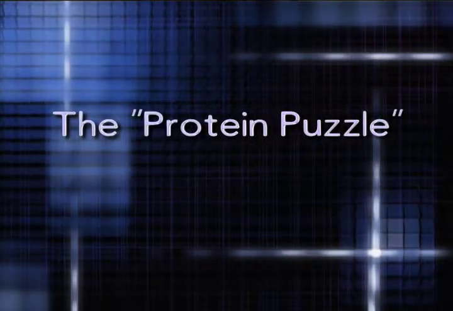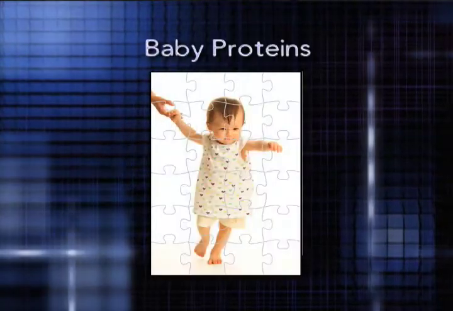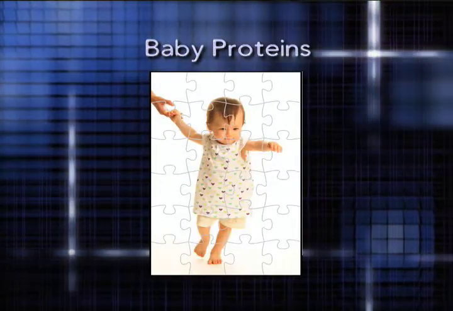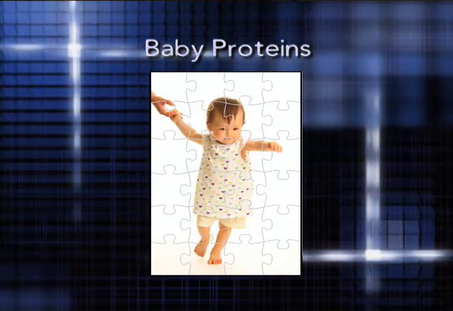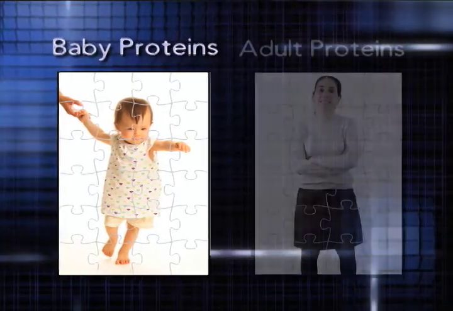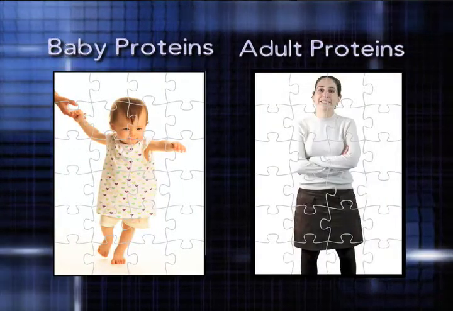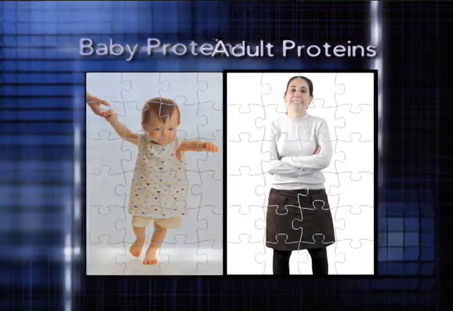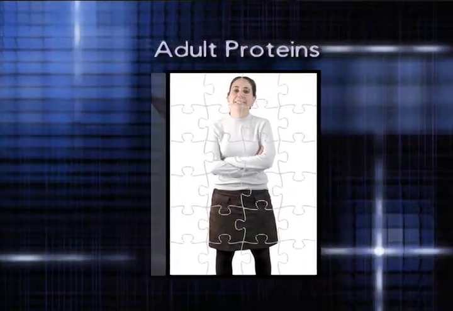The mutation is an expansion mutation, and what that does is change the ability of the body to develop after you're born. So normally you're born with a set of proteins that allows you to function as an infant. And of course those proteins are very different than the proteins and other features that you have as an adult. So this transition from being an infant to being an adult is very important in your maturation and your proper function.